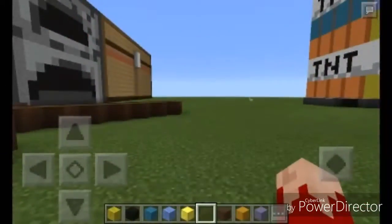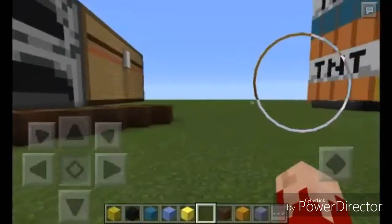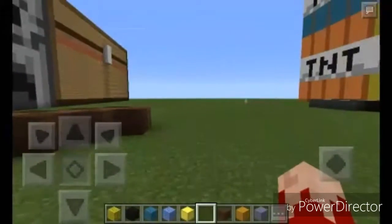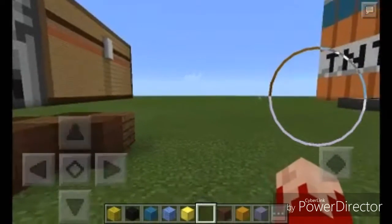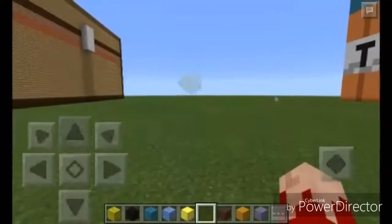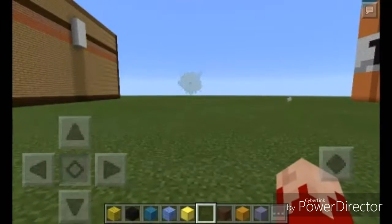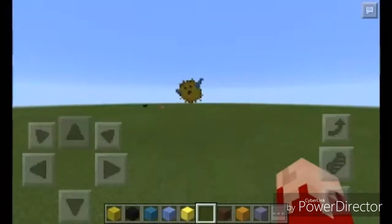Do you guys hear something? See something over there in the distance? Let's get a look closer. Oh, you saw something. There's something over there. Come on. Oh, we can see it. Oh, we can see that beautiful puffer fish.